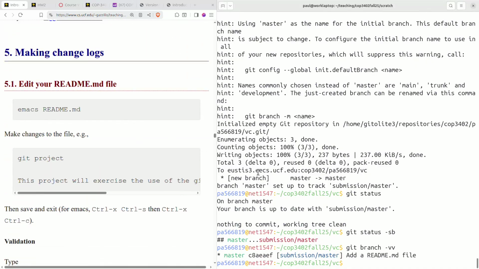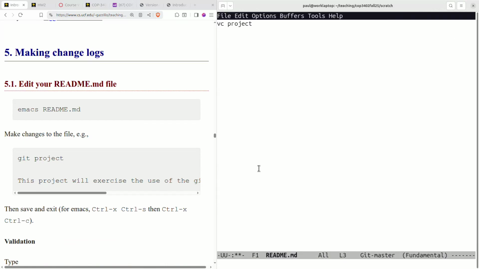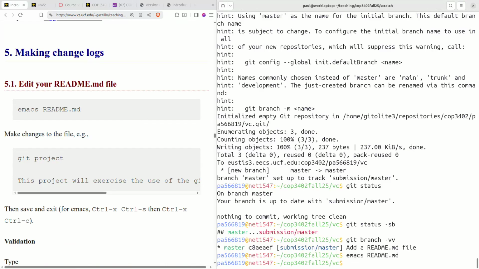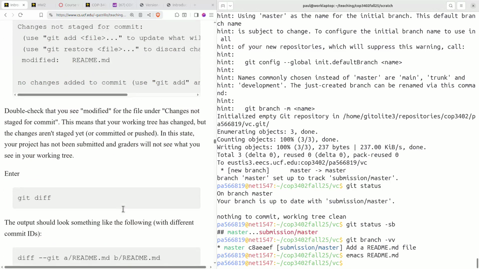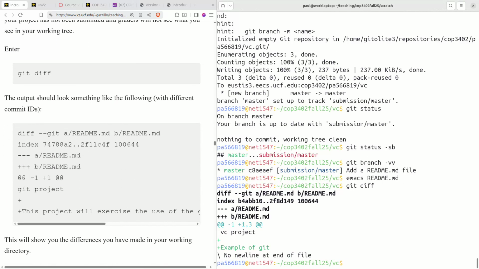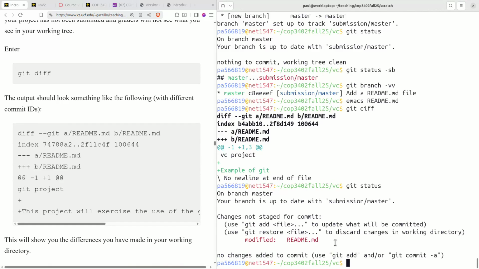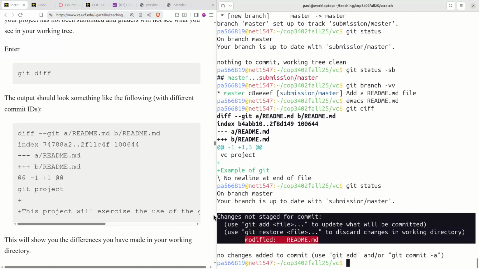Okay, so this is what it's going to look like when you make changes to your repository. So I'm going to add a project description here. I'm just going to edit my README file. And so now you'll see, if I type git diff, this will run a diff between the working tree and the local repository. So this will show me what has changed. If I type git status, it'll tell me, hey, you've got some changes in README that you haven't committed yet. So if you're wondering why you got a 0 on your project or something broke, and you type git status, and you see that, I actually haven't committed all my changes.